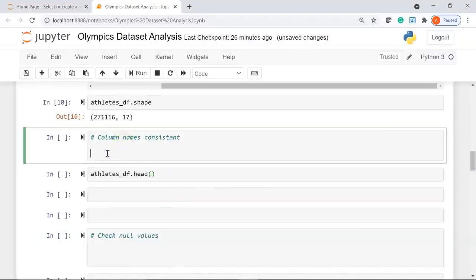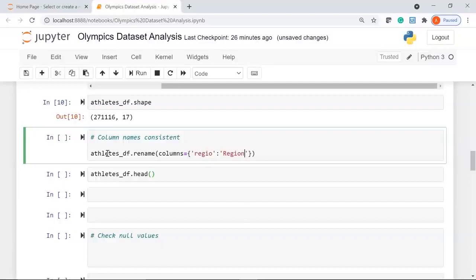So now it's time to make the column names consistent. So I'll show you how to do it. I'll say athletes_df dot, I'll use the rename function, and then I'll say columns equal to, I'll use curly braces, my first column, that is region. I want to change it to region, but the R should be capital now or uppercase.